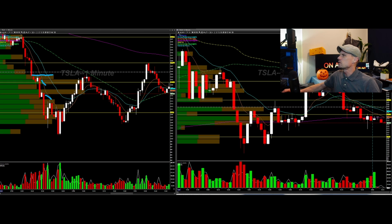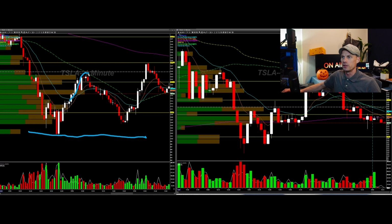Now, one of the other beautiful setups that happened on the 1-minute was when we created this low right here. We had the bounce. It almost made it to this level right here, which was, again, the close of the previous day. It could not make it, and then it rejected back down. But what did we have? We had a failure to go all the way back down to the $1,000 mark, and it actually found its bottom at a lot higher price, about $4 or $5 higher. Then we had the push back up through here, all the way back up to the 1128 level. I actually had that drawn for a later trade. That correlates perfectly with what would have been a double tap bottom here.